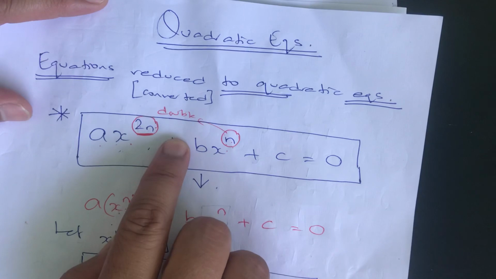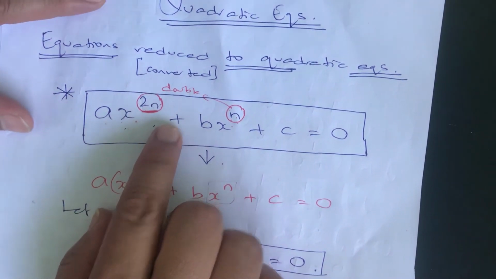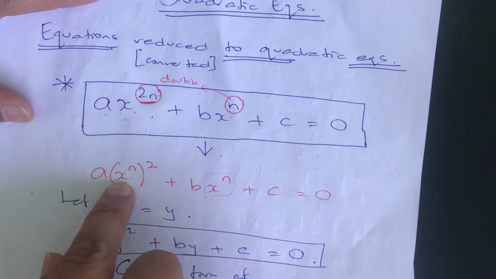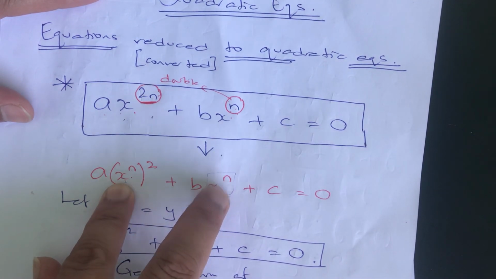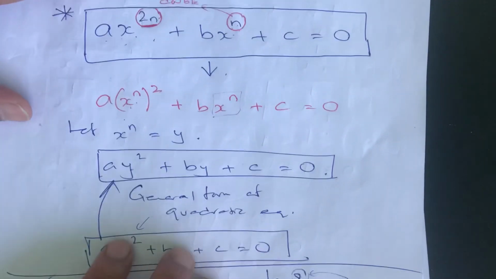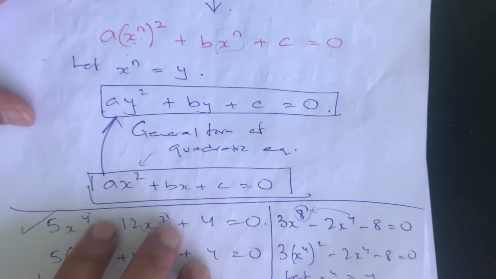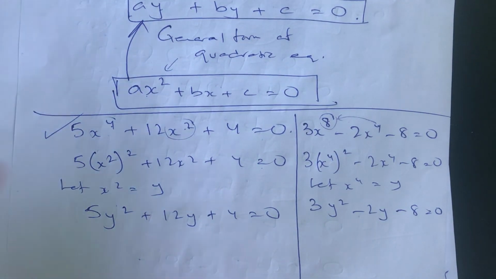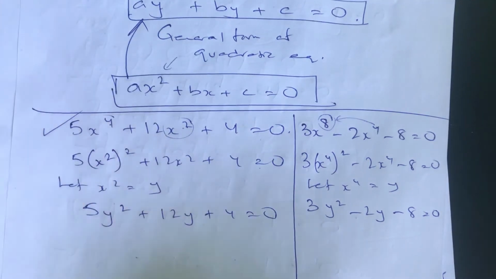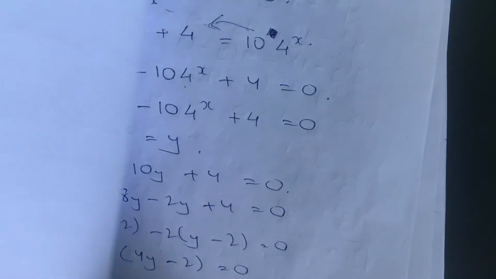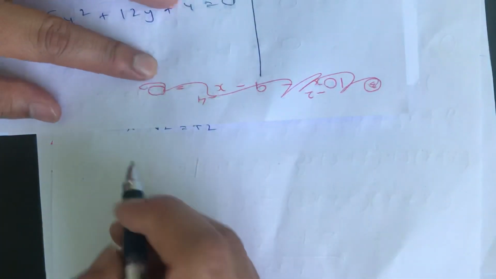And the moment I get the question in this form, you just have to make sure that you separate the 2 or the square from the other one, and then make sure this and this they match. Once they match, then you just have to make the assumption that this be equal to y, and then you will get a normal quadratic equation. And then you just have to solve, means get the factors. Either you do middle term factorization, or in case someone feels that they may have trouble using the middle term factorization, then you can always take the help of this also.